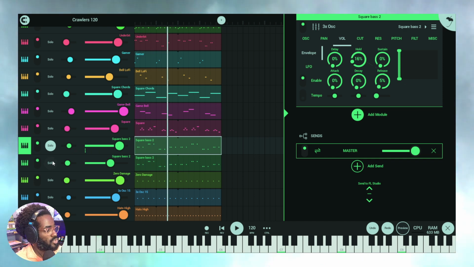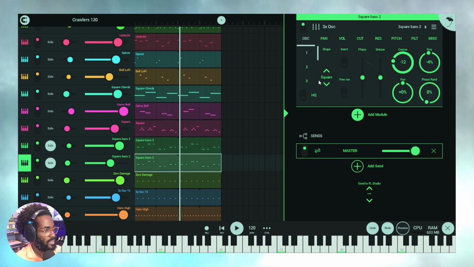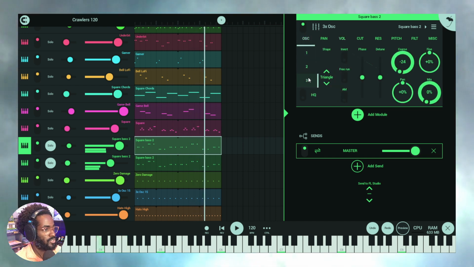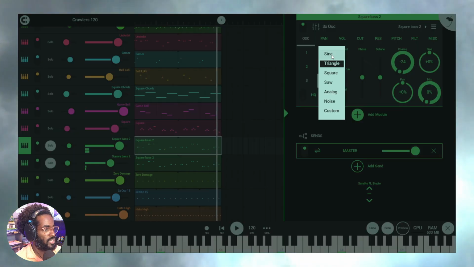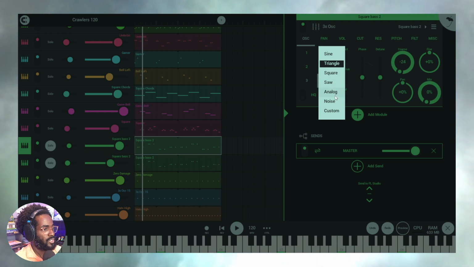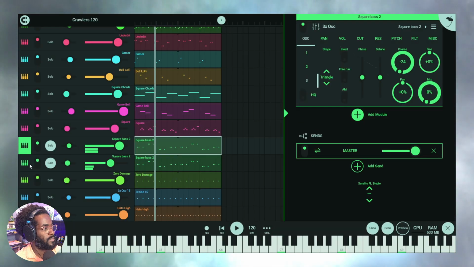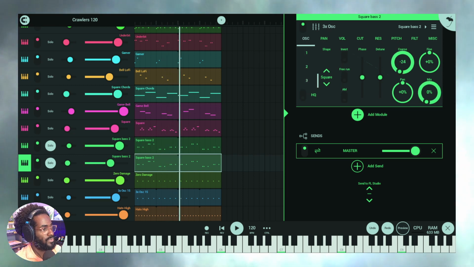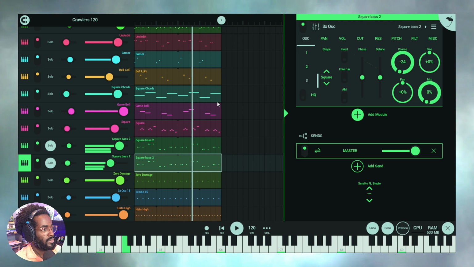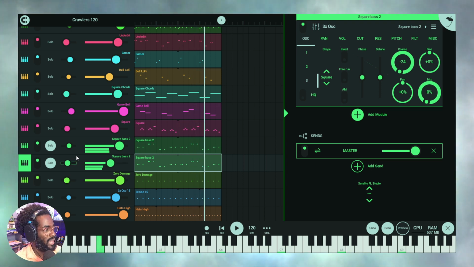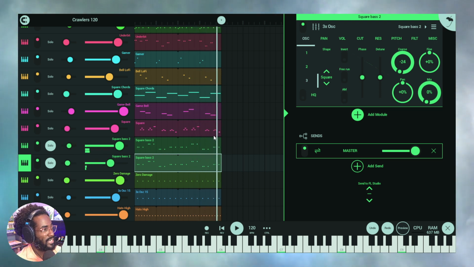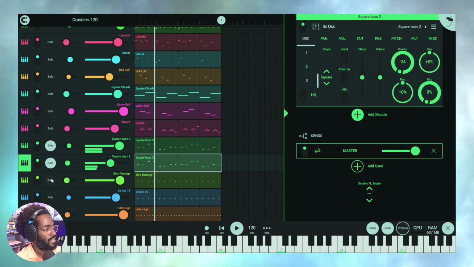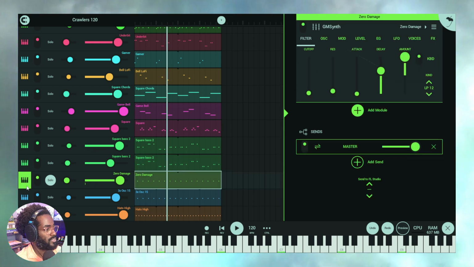Let's keep going. I used 2 sounds for the bass line. One was all triangles, as you see. The 3 oscillators are set to triangle right here. You can choose from sine, triangle, square, such and such, as well as noise, which we'll get into after. And then for this one, I chose 3 squares. I essentially layered the 2 of these together and did some panning as well, to create that thicker, robust, pulsing bass line that we have going for this track. And then down here, I started to get into more sounds.